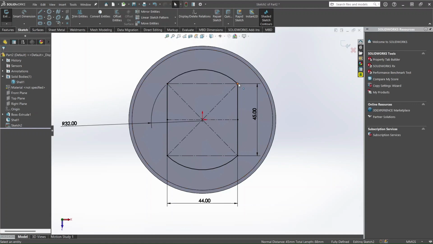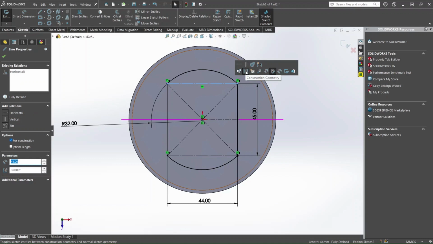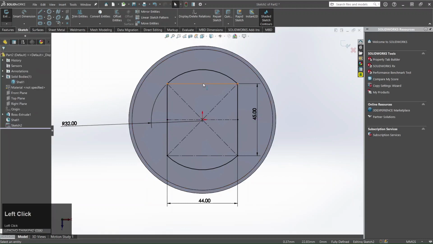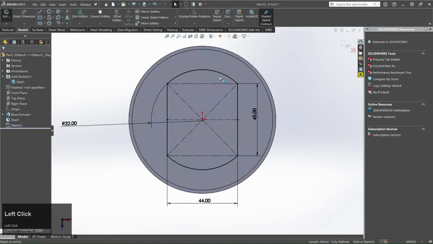So for example, I'll just select this line. If I toggle this off, then you see it's back to a solid line. If I click it again and toggle it on, then it's a construction line. So that's how I do it faster.